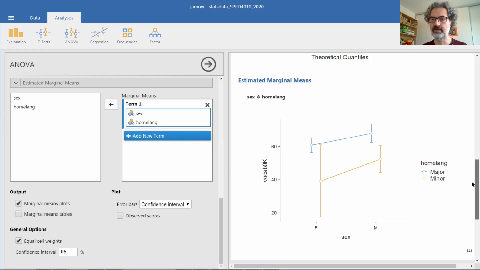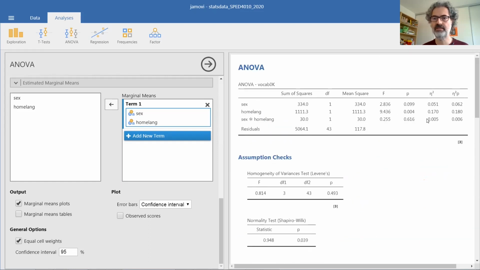In this particular case, there is no statistically significant interaction, and the factor that does have a statistically significant effect only has two levels. So it is clear what is different from what. Children with a majority home language have a higher average receptive vocabulary than children with a minority home language at the age of kindergarten. That is our finding, and that is what we would report along with the results from the ANOVA table formatted as necessary for APA format requirements.